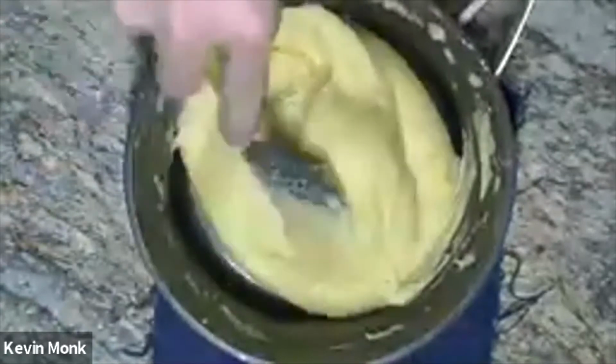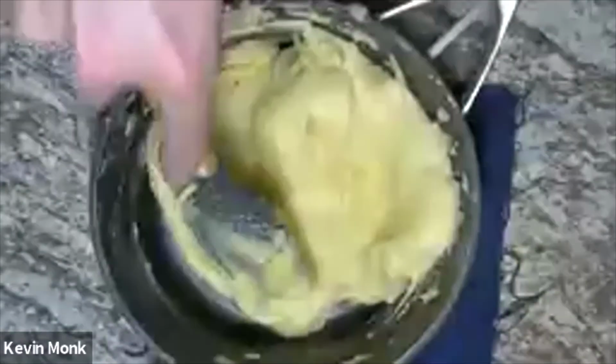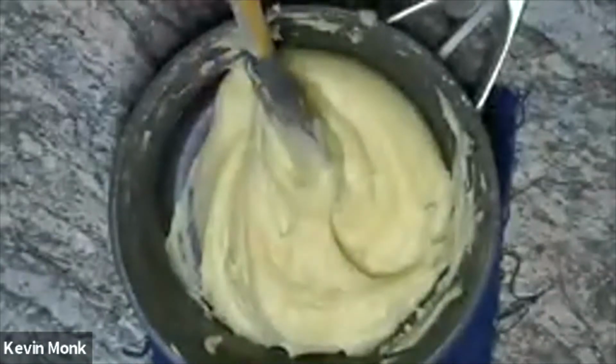It should be like this. It should be kind of like a ribbon consistency when you pick it up. It's hard to see since it's kind of close, but it should come together pretty nicely. It shouldn't be too thick, but it shouldn't be watery or really runny either. So you don't want it to be like a thick bread dough. You can see when I lift it up, it pulls a little bit, which is what we want. Almost there.